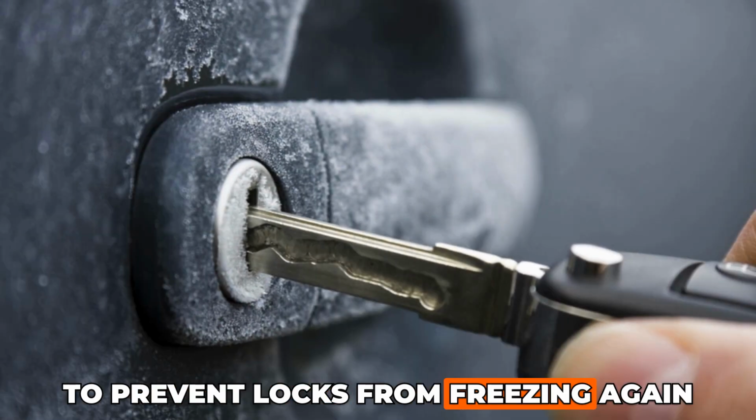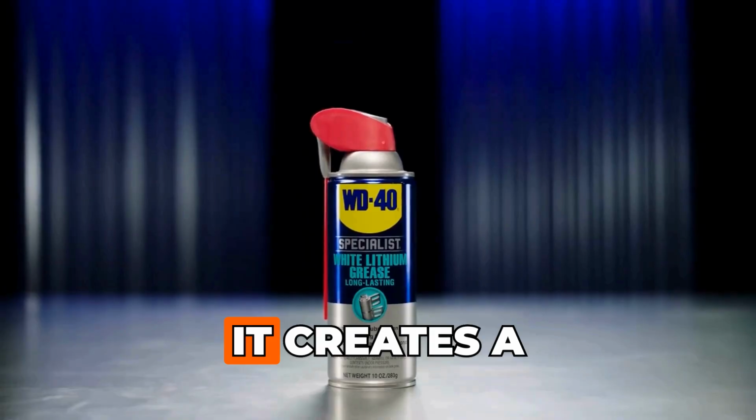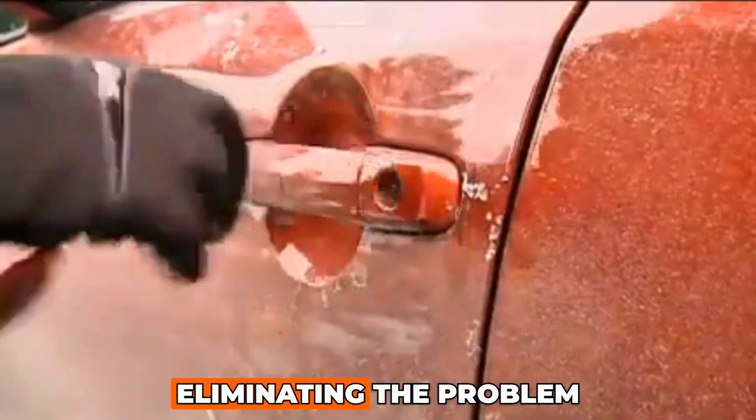To prevent locks from freezing again, apply WD-40 before winter starts. It creates a water-resistant barrier that stops moisture from getting inside, eliminating the problem before it happens.